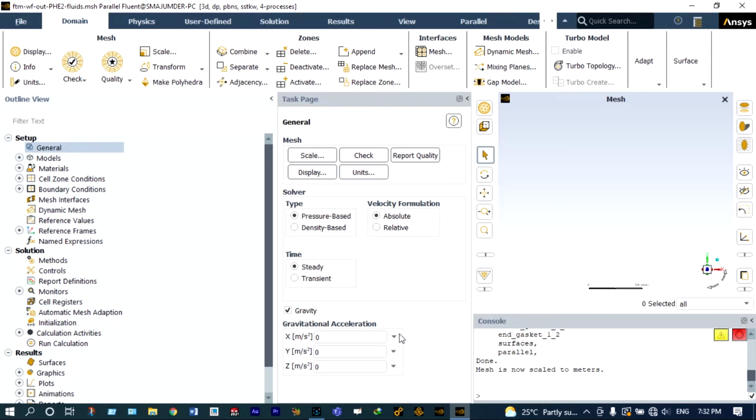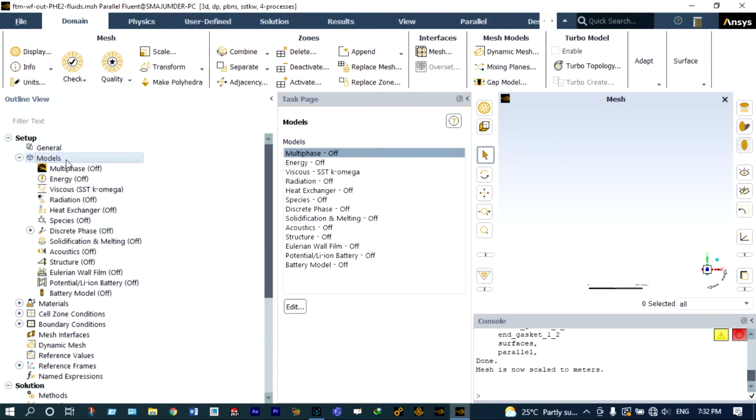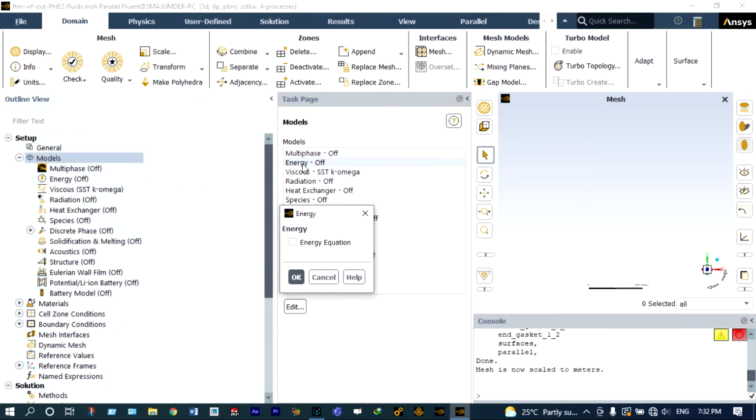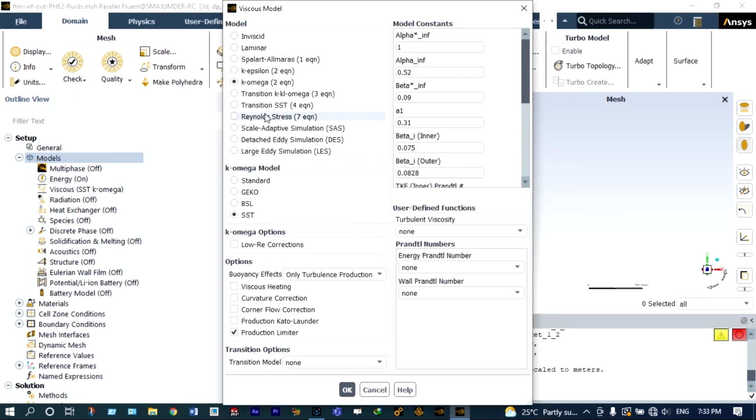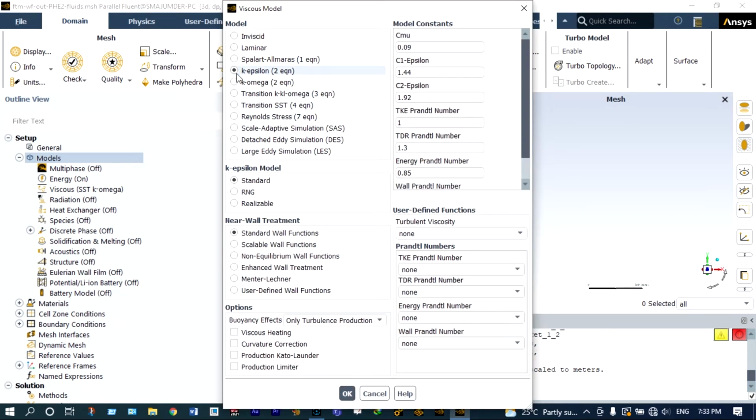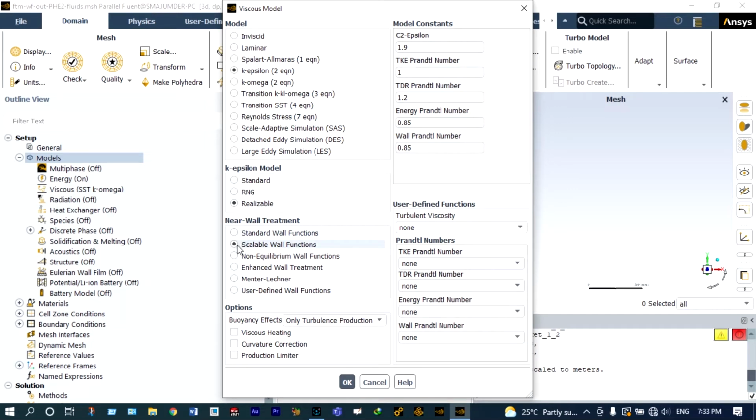It will be minus 9.81 meter per second square in the direction of y. Next to that, we need to select models. As it is a heat transfer analysis, the energy equation should be on. And it will be the k-epsilon turbulence model, realizable and scalable wall functions.